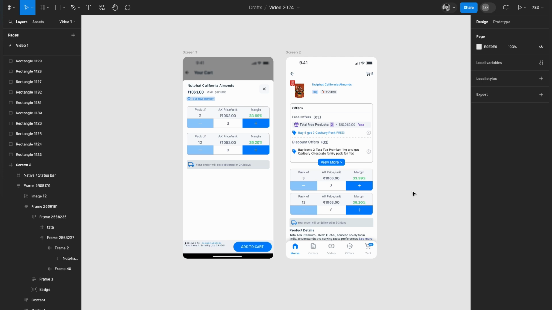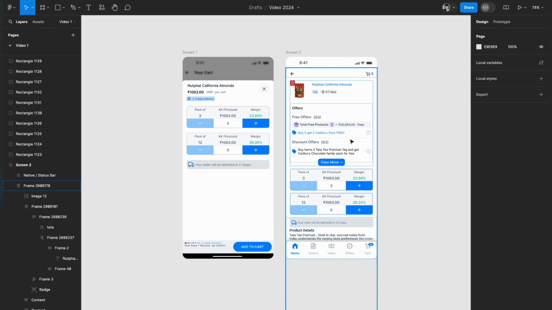So pack selection. These two things you are seeing over here are the pack selection part of a product, so we're going to change and revamp this particular thing. This one is a slide-in, like a pop-up over a screen, and this entire page with a similar look has the pack selection and also the offer area.